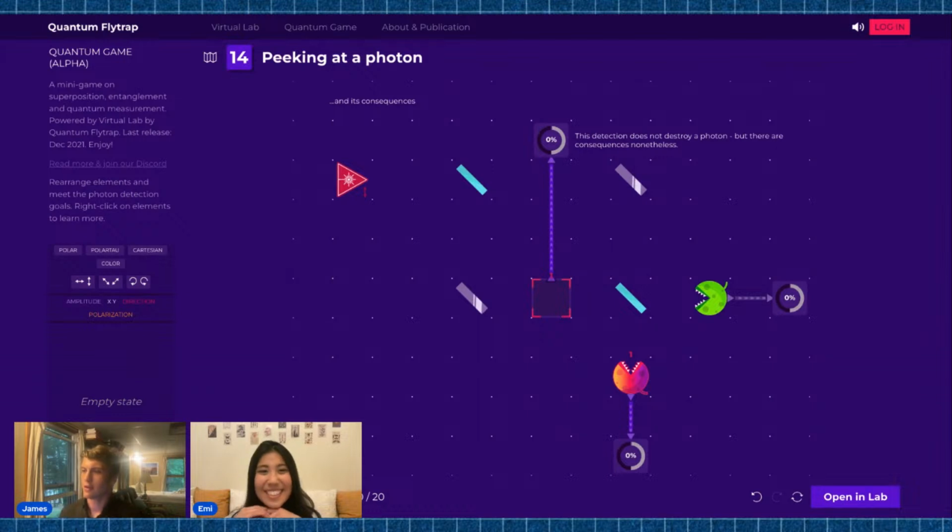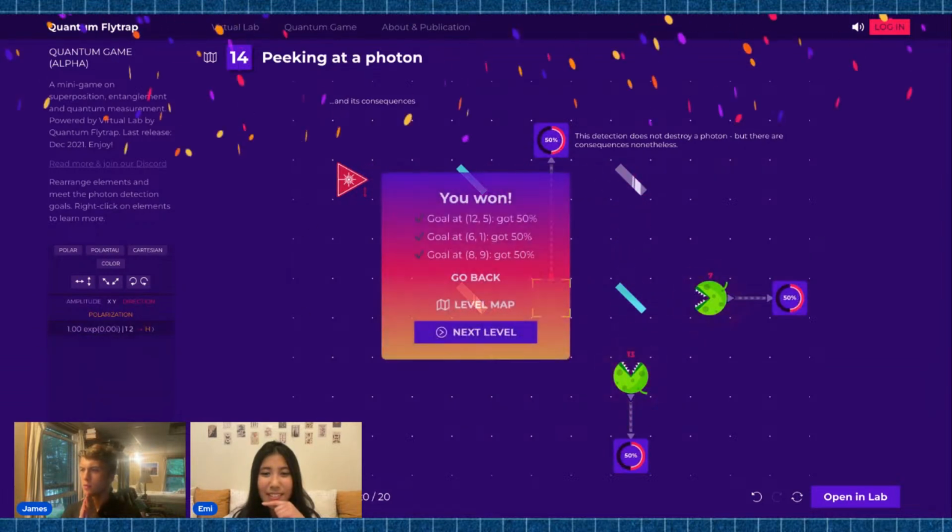Right, you're very right. When we make an observation of a photon, sometimes we change the outcome. And I think that's the point it's trying to illustrate. This is very interesting. All right. Should we speed this up and see how it goes?